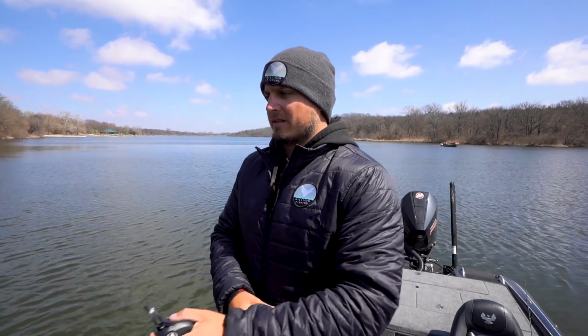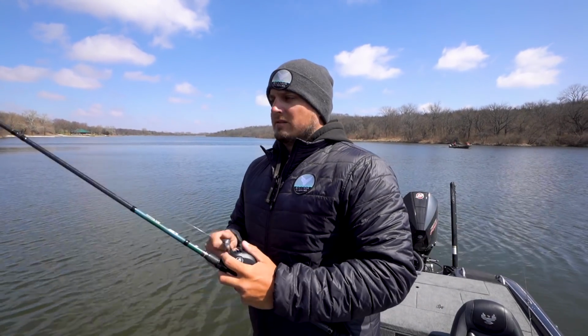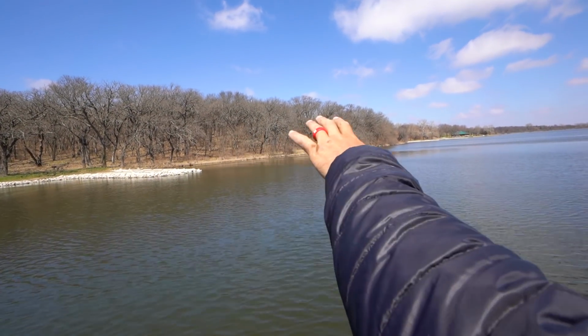Obviously, get it bogged down in the grass, give it some good rips out of that grass, and as soon as it pops free, a lot of times that's when you're going to get your bite. Now, the other thing I like to look for in the spring is right back there. Man-made riprap, natural riprap, any type of rock cover.